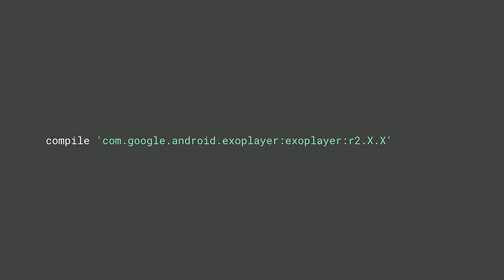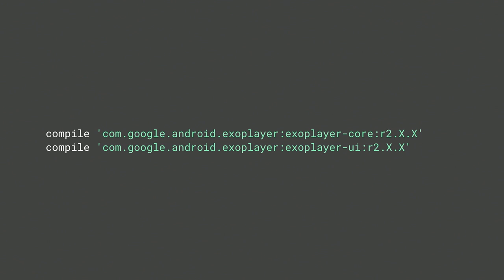You can either bring in the whole of the ExoPlayer library, and that will include support for adaptive streaming formats like Dash and HLS. And for that, you can use this line in your build.gradle file. This is kind of the kitchen sink option. So the alternative is that you can just pick and choose the specific modules from the ExoPlayer library that you need. So for this example, I'm going to add a dependency on the core library, which contains the main player, obviously, and also support for regular media files like MP4s and MP3s. And there's also a dependency here on the UI library, which brings in simple ExoPlayer view, which is a minimal but customizable player view that you can put in your app.